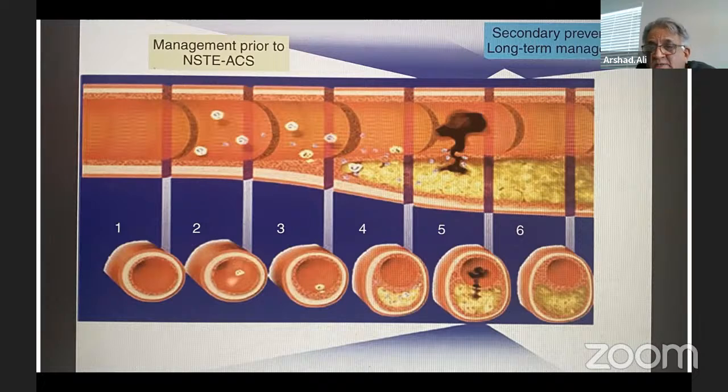If it obstructs partially, or obstructs completely but reperfuses immediately, you will have non-ST elevation MI, or in some conditions, if it's very brief, it may just be unstable angina. But if it is a complete occlusion, then you will have ST elevation MI. Remember, for both, the first symptom may be ventricular fibrillation, because sudden ischemia can trigger ventricular fibrillation. So sudden cardiac death may be the very first manifestation. Next slide, please.